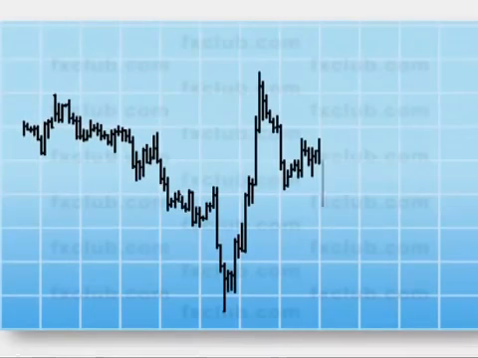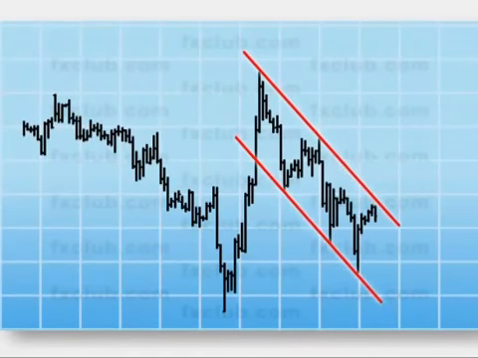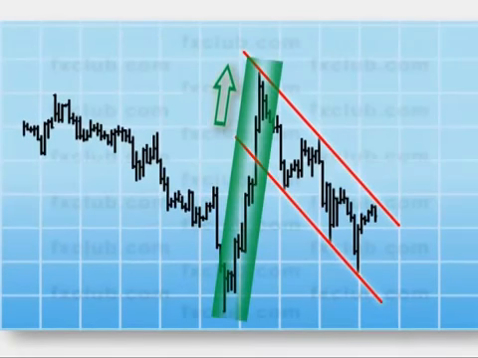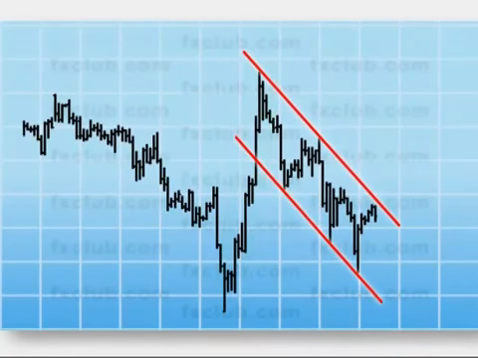Let's look at some brief consolidation patterns which are amongst the most reliable of the continuation signals. First off, we have the flag. What you get here is a sharp increase in price. This forms the flagpole. Then, as often after a sharp rise, there's a pause in the market, a short, choppy consolidation which takes the form of a slightly dipping channel. That's it. You can see why it's called a flag.